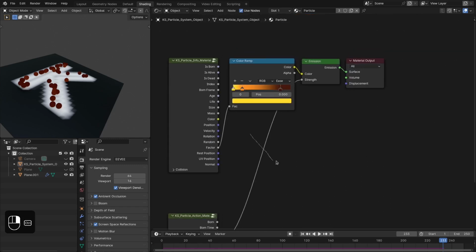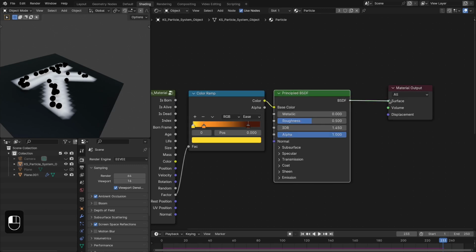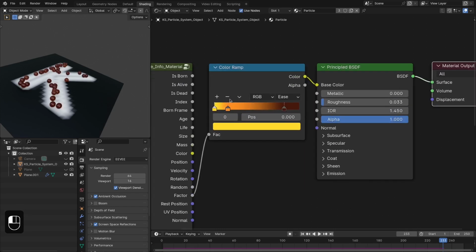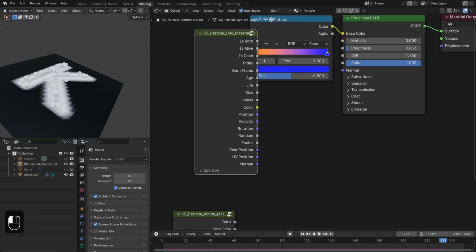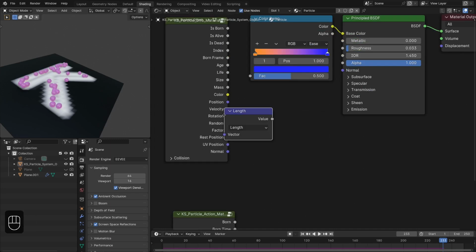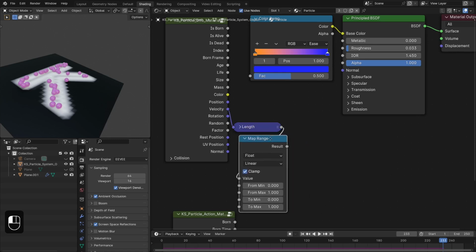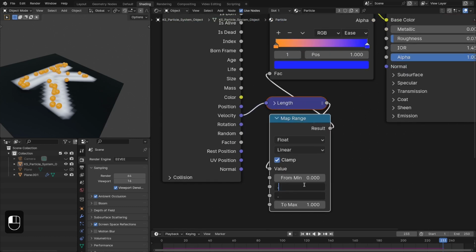Okay, so now let's add the principled shader here, base color, and let me plug that into the surface. And here we don't need this yellow part, and for this color we're going to use the blue, and we're going to make this based on the velocity of the particles. Add the map range node so we have better control over the velocity. Let me plug that into this and make this around 0.35. This should be 0.